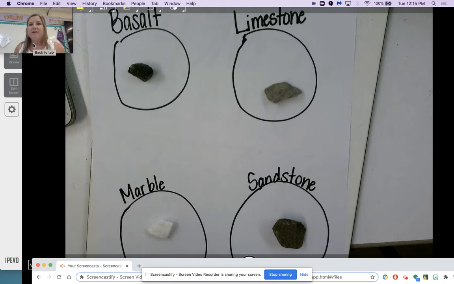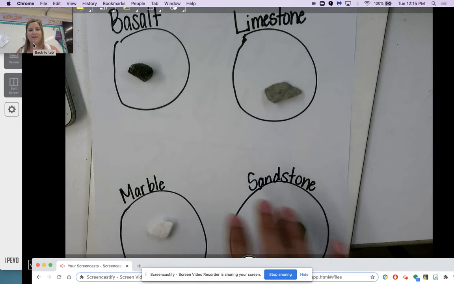Last week, we looked at physical changes that happened when Miss Delisandro was shaking for a really long time and her hand was getting super sore, right? That was a physical change. And this week, we're going to be looking at how some chemical changes happen. So there's this thing called acid rain that can affect the environment or the rocks that we have nearby.